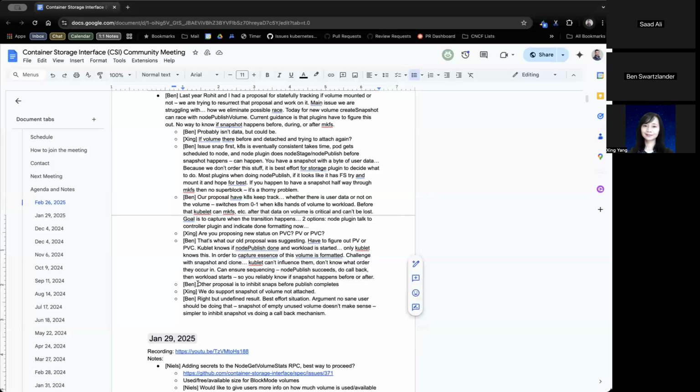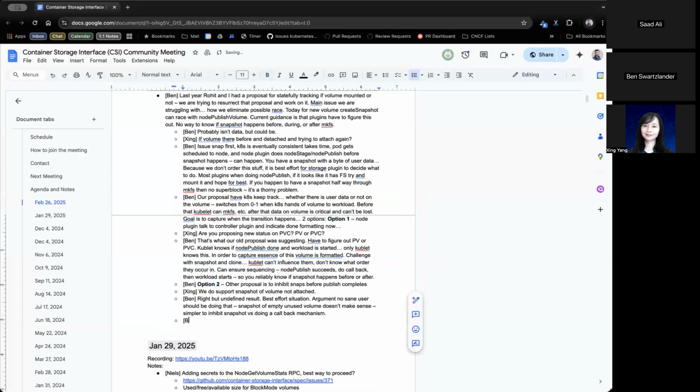And it's similar with clones. You would just say, no, we're just not going to clone a volume that hasn't been formatted yet. That would be a simpler change. So those are the two alternatives we're exploring, and we're looking for feedback. I'm curious how you feel about both of those options, or if you can think of a third option. And I'm sorry I don't have all this written down in a form that is easy to digest, but we have the old proposal that Rohit wrote that's still linked somewhere.